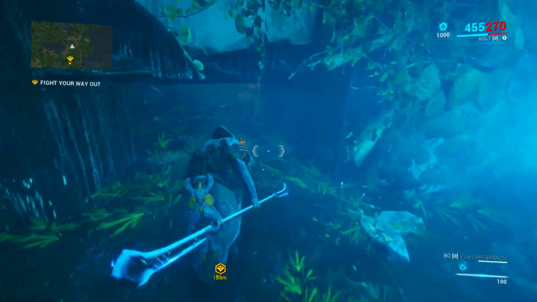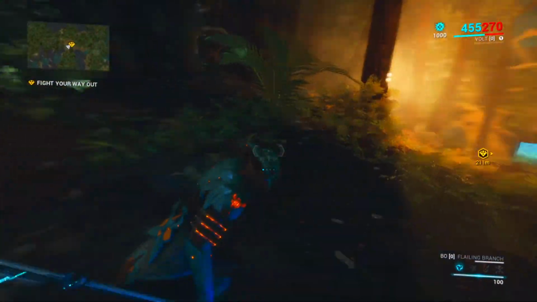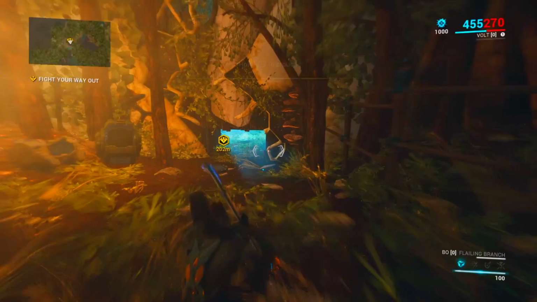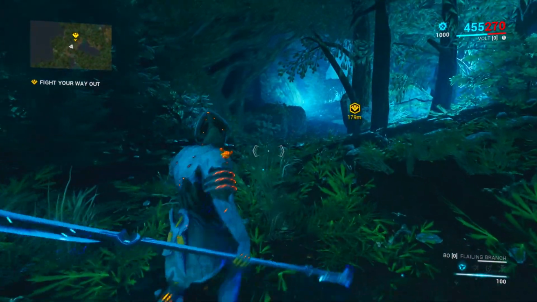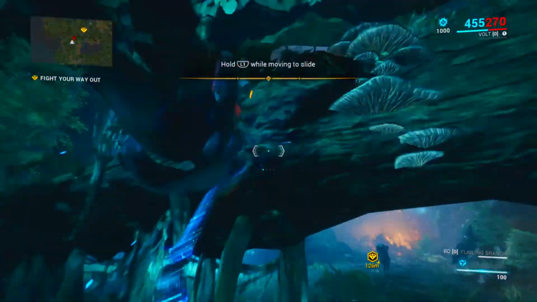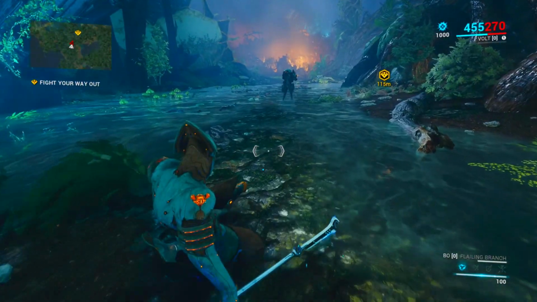You can hold it to crouch, or you could just run, or you could just tap to roll, or you could just hold the slide, so you can slide under it too. So yeah, slide, and now we're gonna be sneaking.